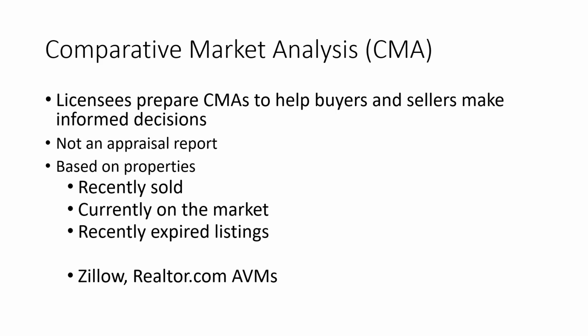We also have comparative market analyses, CMA. This is something we can do on a computer very quickly using RPR or any of the programs supplied with the MLS. Basically, they use solds and currently on the market and recently expired listings. Examples of that would be Zillow and Realtor.com, which give you automated valuation models.